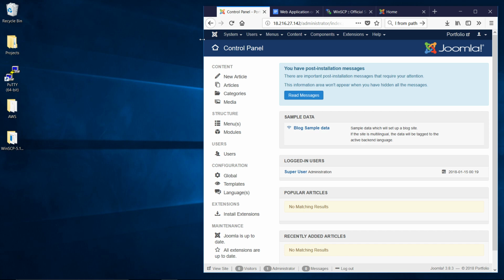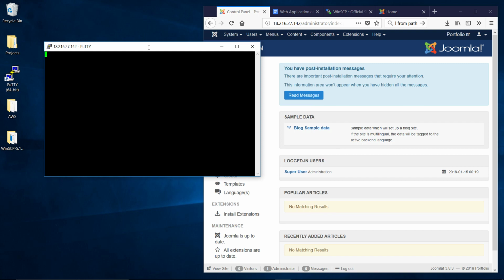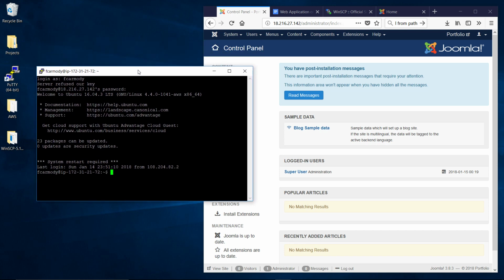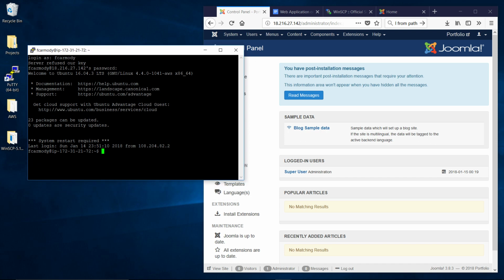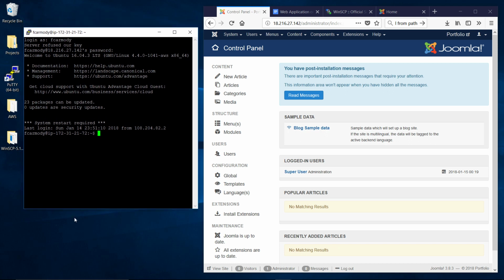So the first thing that we're going to do is, now we could do everything via SSH. If we wanted to, we could go through PuTTY, right? Or your SSH on Windows, or just a regular terminal with an SSH command on Linux. However, sometimes it's a little bit more convenient to use what's called an FTP program. Okay, so FTP, or what we're going to use, is called SFTP.